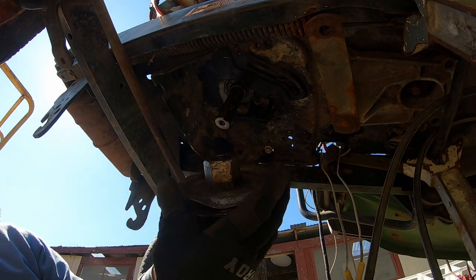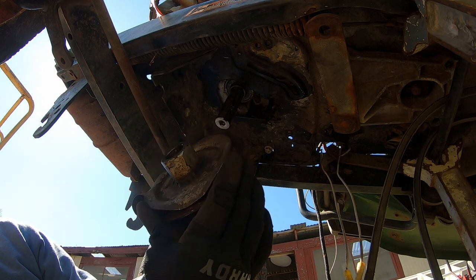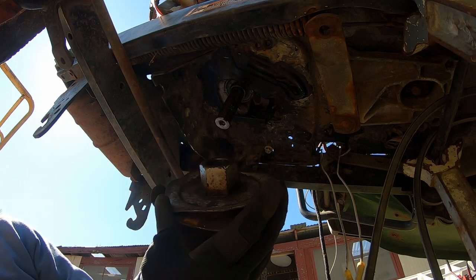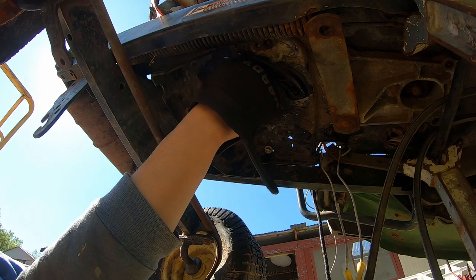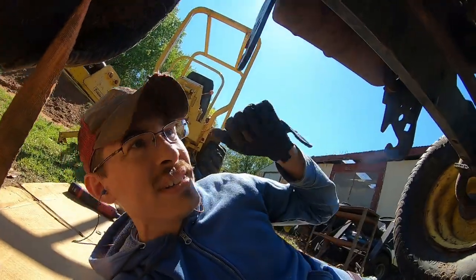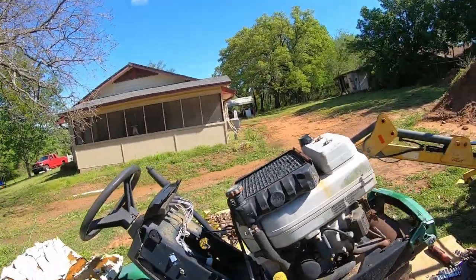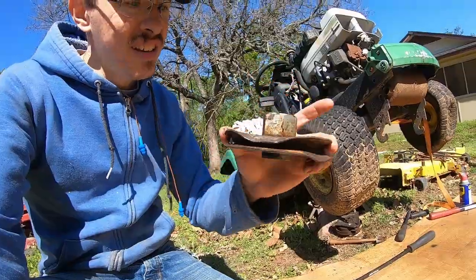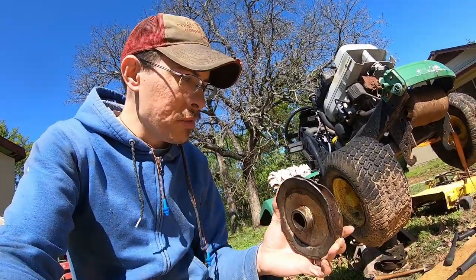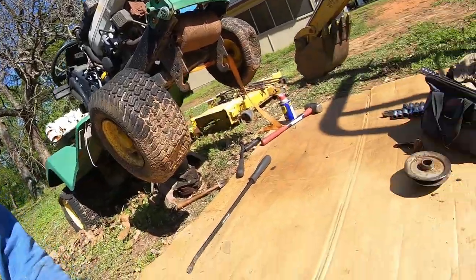That's what I'm talking about. See, the back looks like a giant nut. No idea why. Man, that thing is on there. Key stayed in there. I think the key's frozen on. But we got it off, woohoo! Now we can get this engine out of here. Man, this pulley was a booger to get out of there. Kind of beat it up pretty good, but I got it off. And well, hopefully it doesn't need the pulley because that's pretty much trash now.